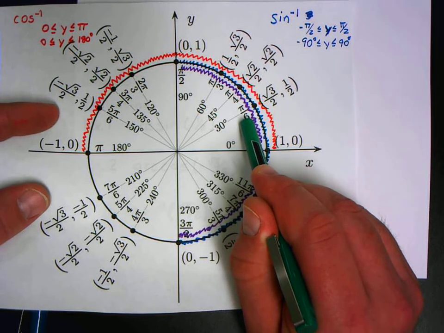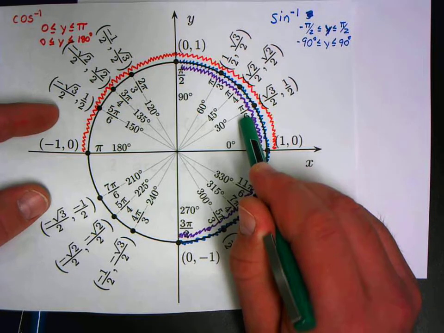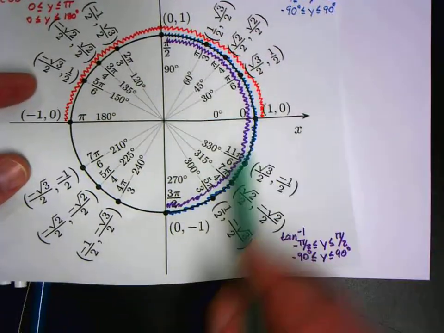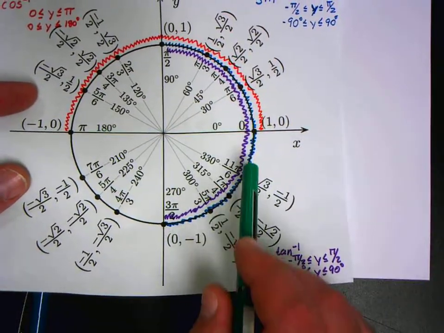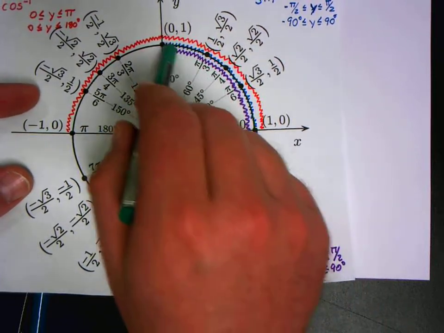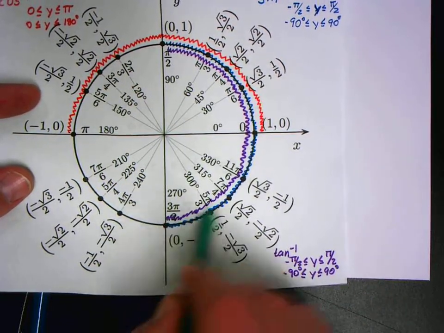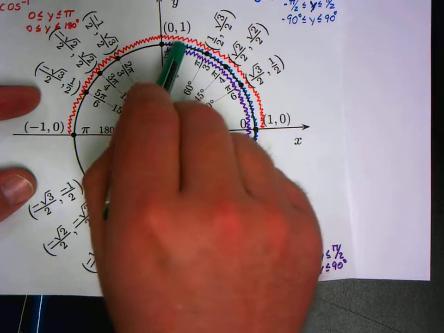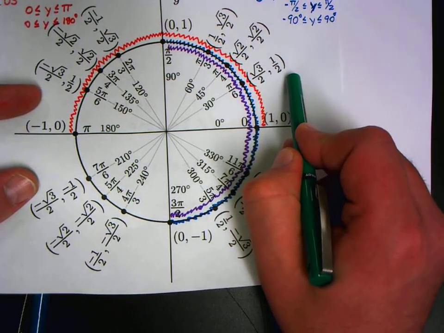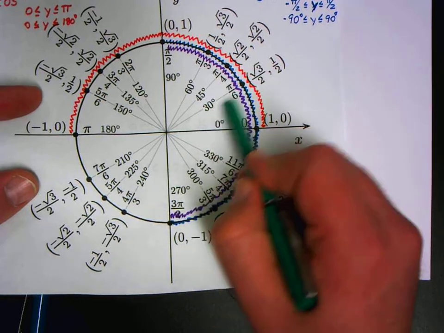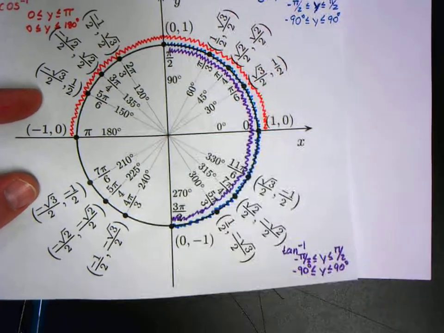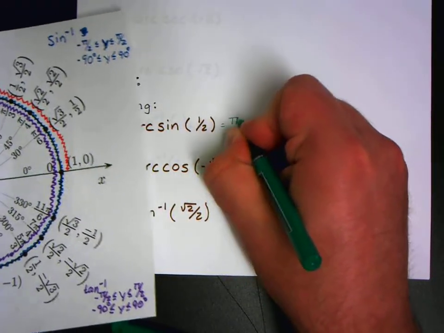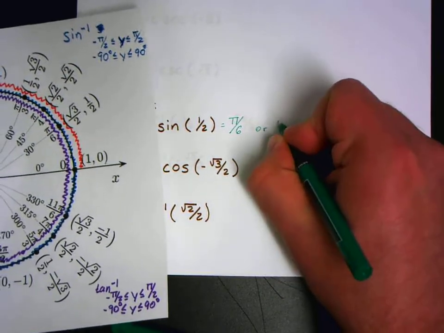Does that make sense how I got that? So arcsine, remember sine is the y values out of these ordered pairs, right? Arcsine is defined on the blue area, so from -pi/2 to pi/2. So I look in this area for wherever the y value of the ordered pair is equal to 1/2. So it'd be right here. And then my answer is the angle, either in degrees or radians, depending on whatever it asks for. So my answer to this could either be pi/6 or 30 degrees.